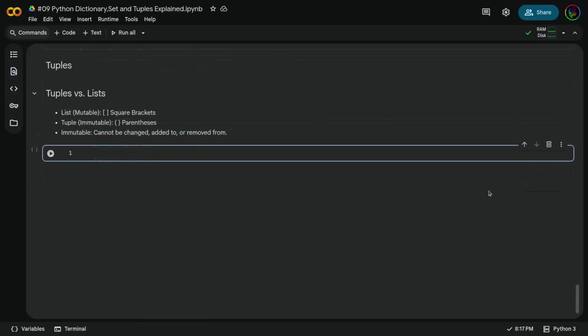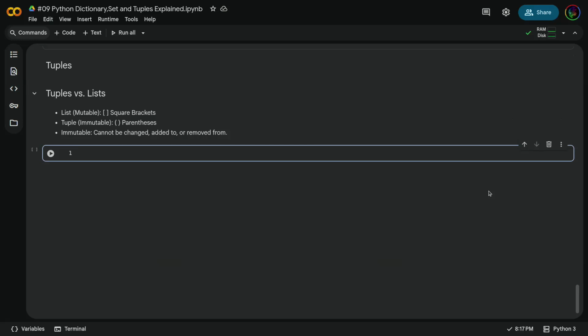The final piece of the puzzle, the tuple. So, what is a tuple? The easiest way to think of it is as a list that cannot be changed. It's an ordered collection, like a list, but it's immutable, meaning unchangeable once it's created. You might be thinking, why would I want a list I can't change? Well, it turns out this limitation is actually a superpower. Let's find out why. Let's see this in action.